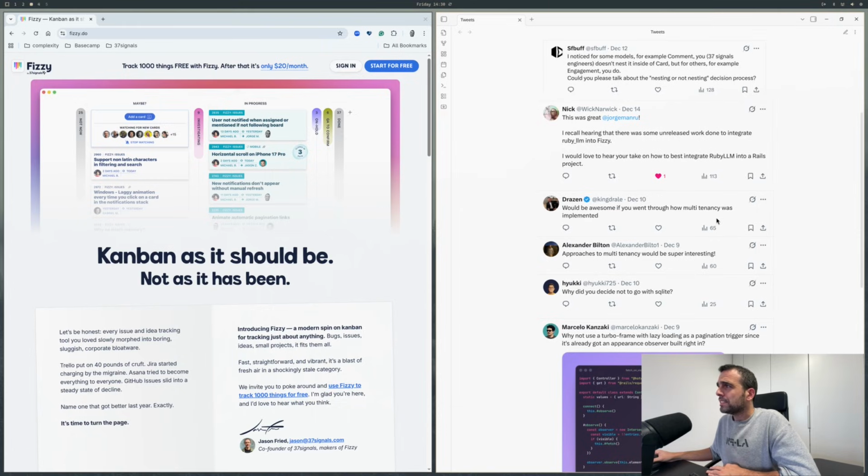Yeah, now I have a series of questions asking about multi-tenancy and why we decided not to go with SQLite. So actually, while we were using Fizzy internally, it was running on SQLite with a multi-tenancy setup in place. There was always a theme that was kind of exploratory in nature. The idea was, we're going to make multi-tenancy work with SQLite. If by the end of the project we haven't managed to make it work as well as we want to, we are going to switch to MySQL. So that was the idea here.